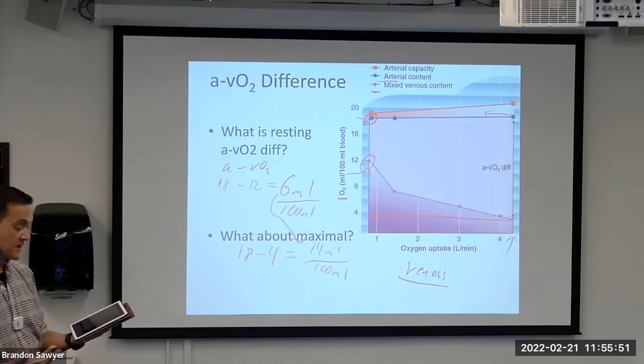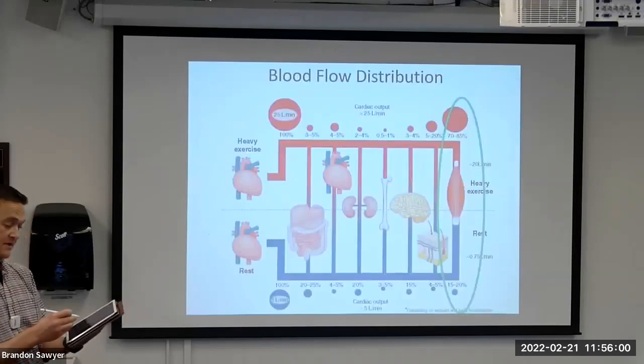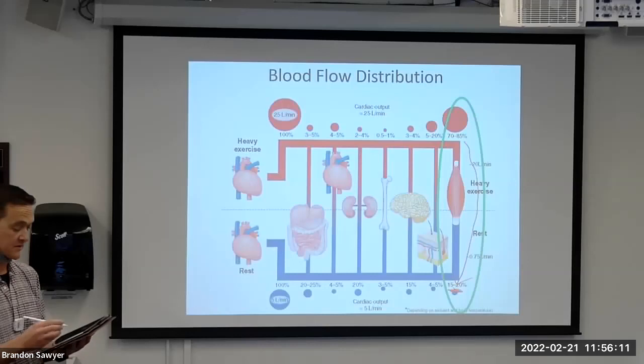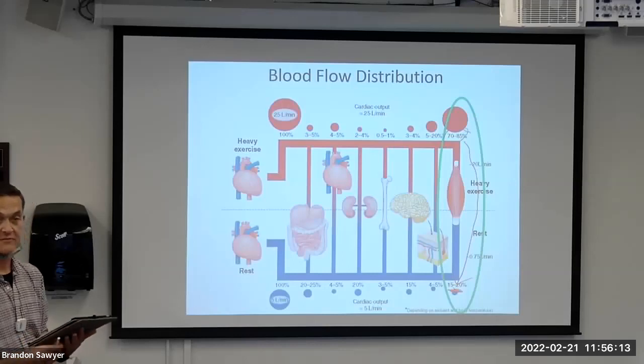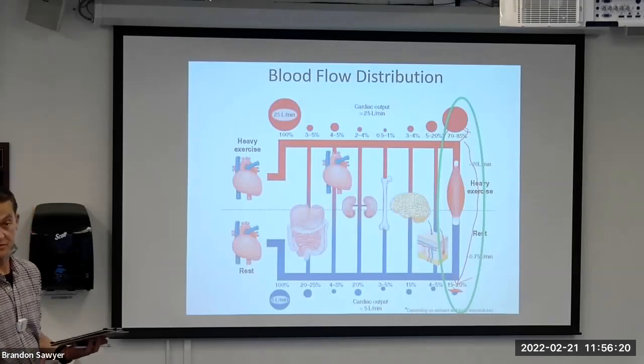And there's a bunch of reasons for that, and Team 2 will tell us about that next time. But one of the biggest reasons is this: we change how much blood flow we send to muscle by an incredible amount, right? We go from 15% of our cardiac output going to our muscle at rest up to as much as 85% of our cardiac output going to our muscle. That's all about vasodilation, right? So that's a huge part of this, we're just sending more blood to the muscle.